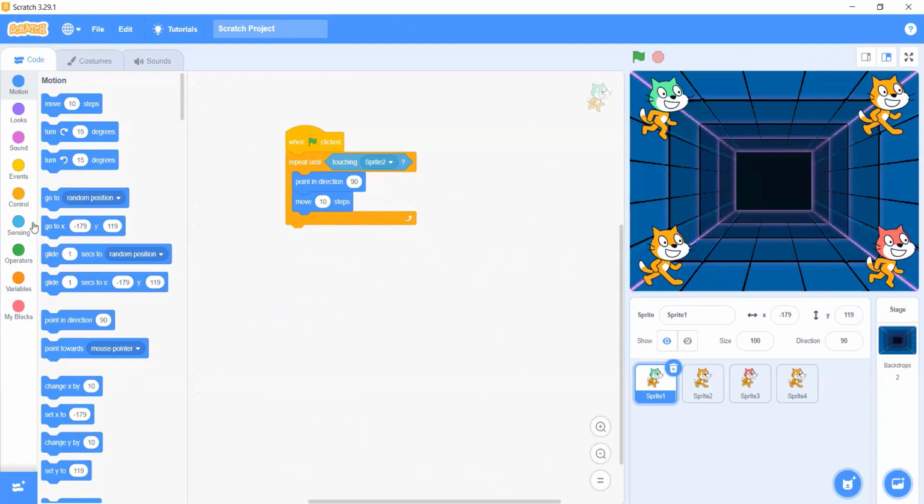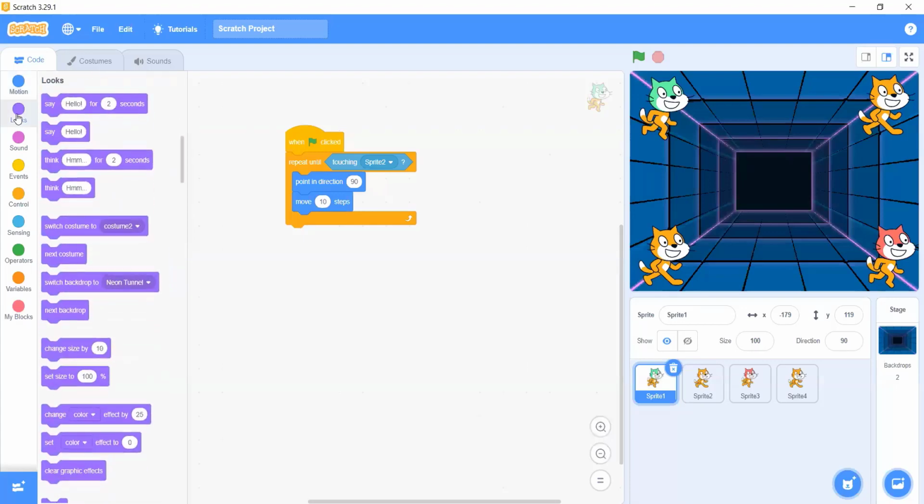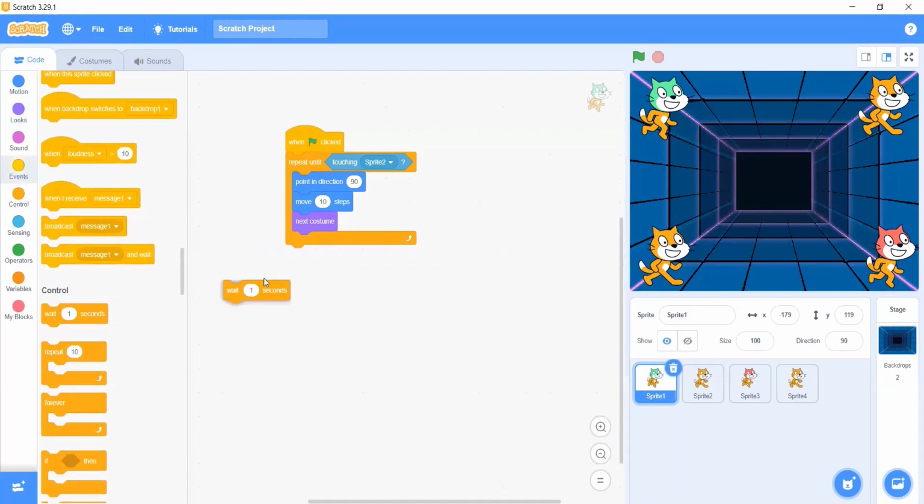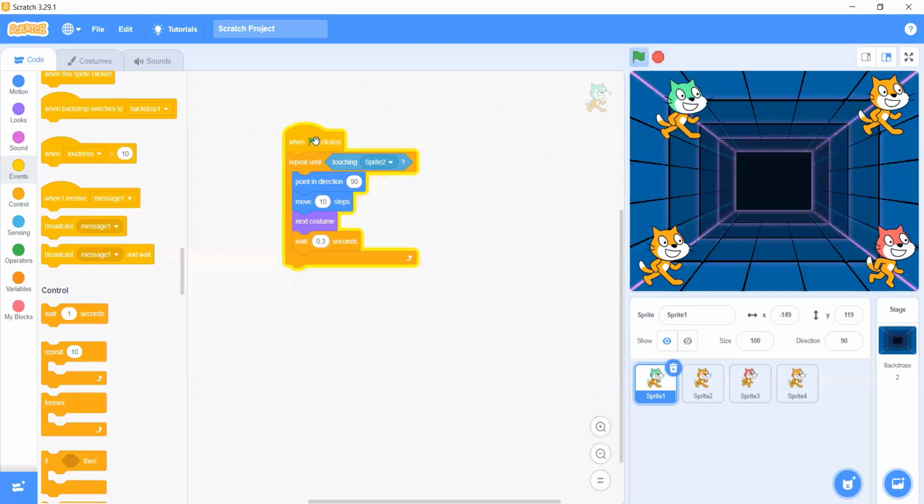So I will go to looks, and I will put next costume, like changing your costume, if you remember those that were in the last class, and wait is 0.3. So when I click this, this is what we have. The guy is actually going to meet the second guy.